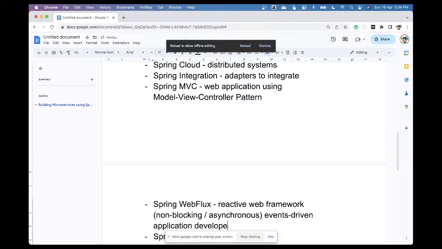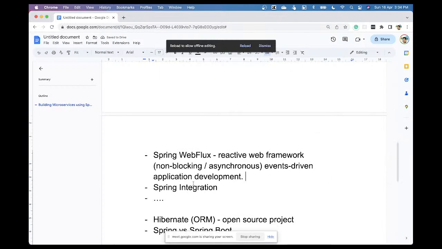This is not like message queues, that is different, but here also there is event-driven application development, or you can say reactive application development, which means you will have callbacks and events.